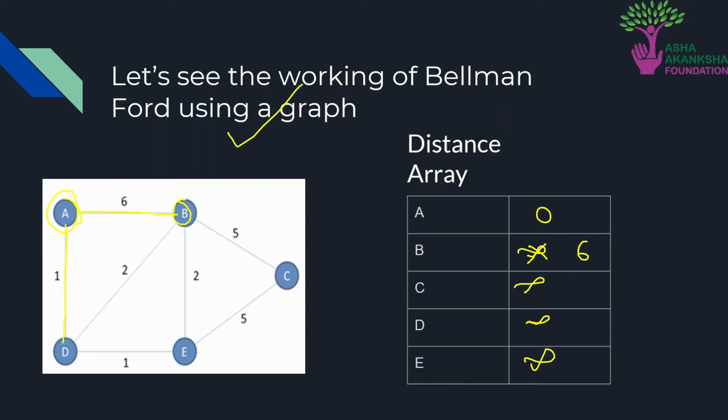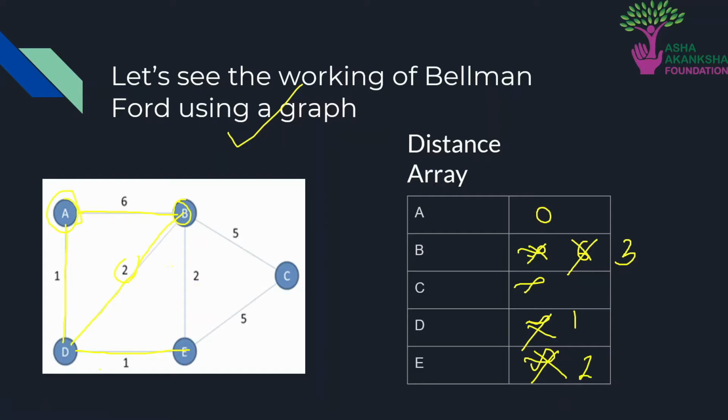Now seeing the edge connecting A, D, it is also tense, so I update the distance of D to 1. Now using the edge connecting D, B, 1 plus 2, which is equal to 3, is less than the distance of B. Now we have to relax it and update the distance of B to 3. The steps of relaxing a tense edge will repeat again and again till no tense edge is present in the graph. Now exploring the edge from D to E, the distance of D was 1, and if I move from D to E, it will be 1 plus 1, which is 2, and the distance of E was infinity. So I will relax the tense edge and update the distance of E to 2.